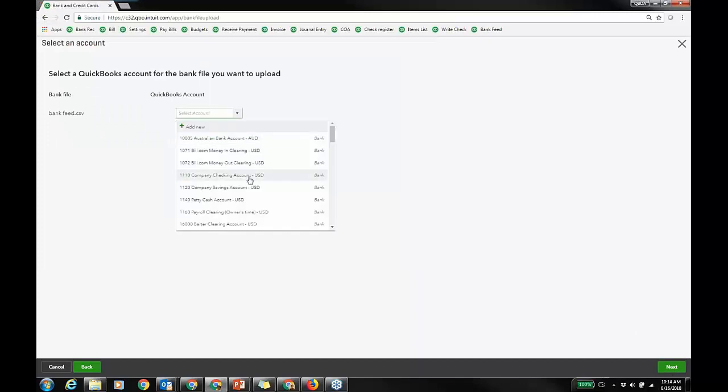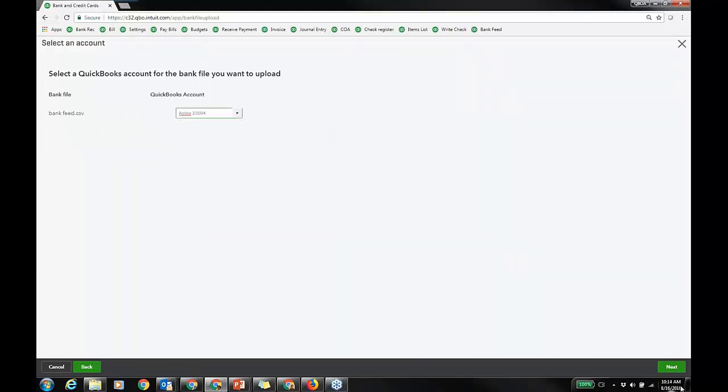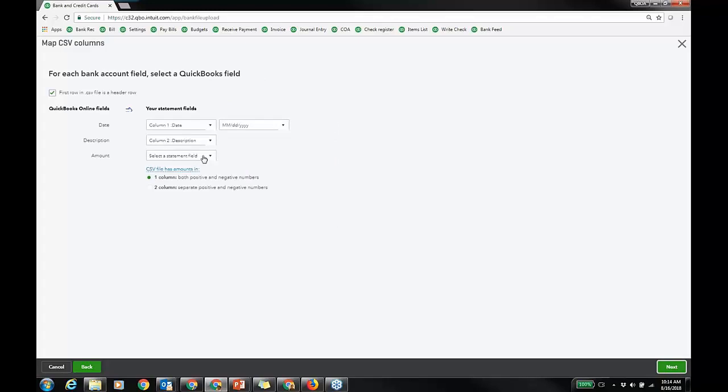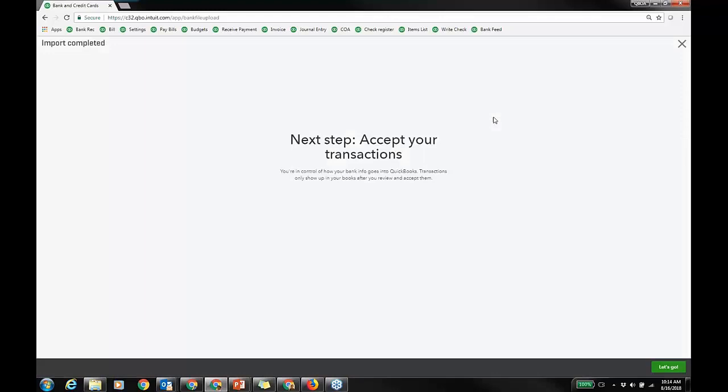Next, select your account. I hope you guys all do this, but this is me uploading from the bank, not a direct connection. And then it's only 3 fields. I just choose them out. I usually leave it in column 1 and then click next. And then those are them. I click next and yes. Now they're negatives. Why? Because they're expenses.